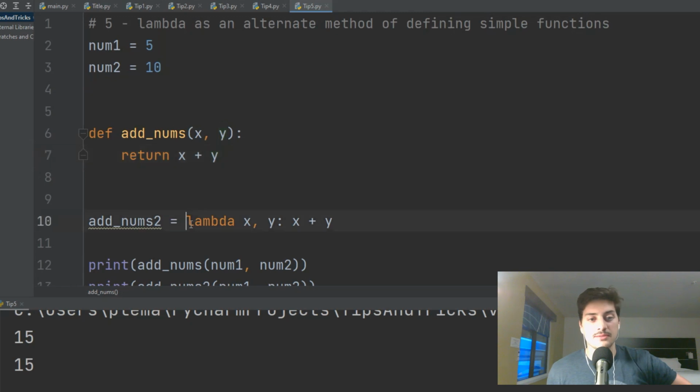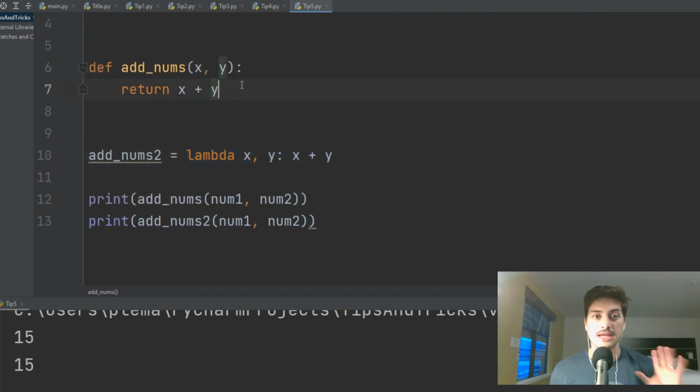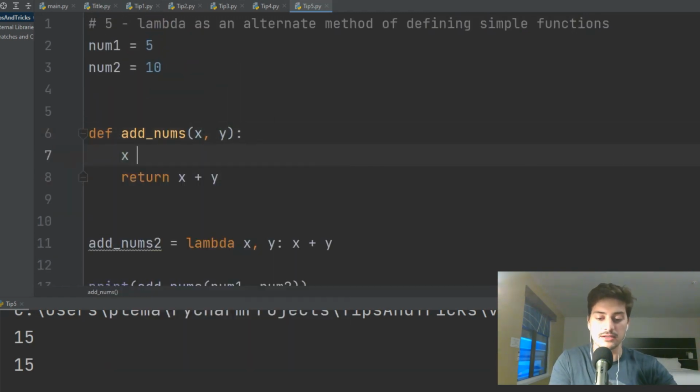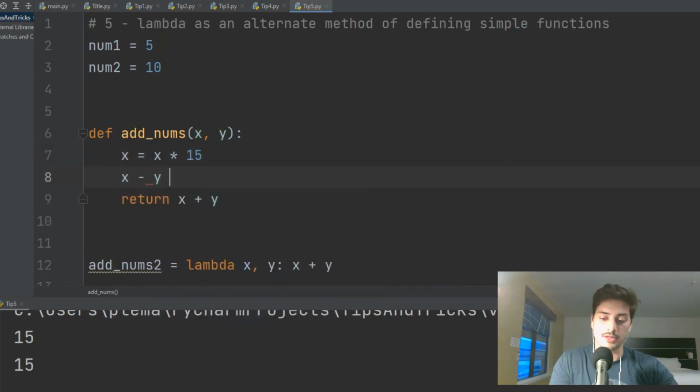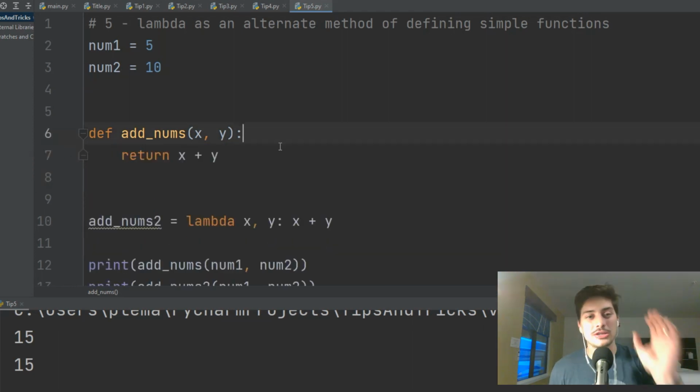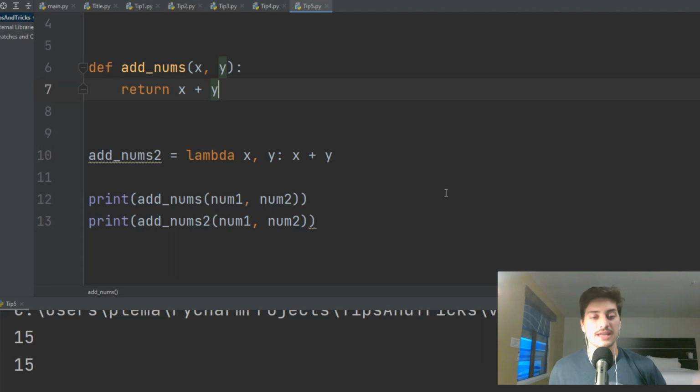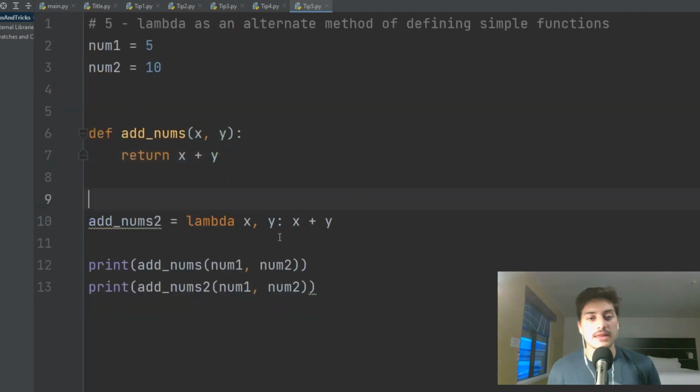Essentially, the reason to use Lambda would be you have a quick function that you just want to do the operation of once. It's a simple and easy alternative to a function. But as soon as you're doing anything complicated in here, like multi-line math, where you're saying x times 15 equals x, and then x minus y plus 7, it doesn't matter. As soon as you're into multiple lines of code, use the def. It's the right way to define complicated functions. But knowing what a lambda is, how to use it, and kind of what its place in Python is a really useful tip as well.